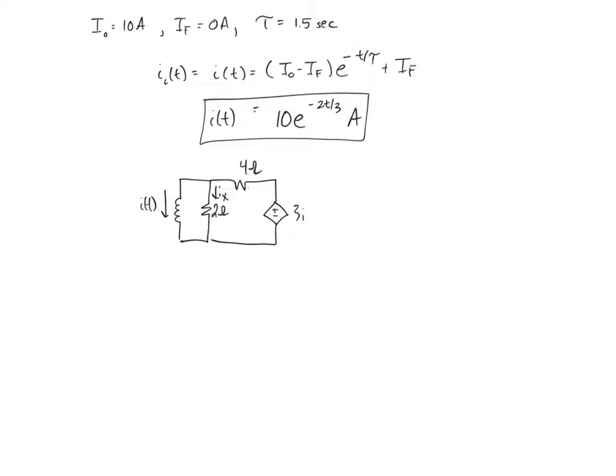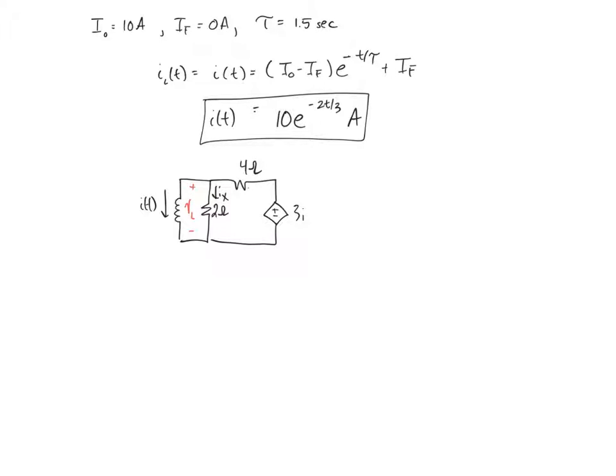Okay, so now that we found the inductor current, it's a known quantity in our circuit, and we can use any analysis technique that we want to solve for any other parameters, such as Ix. Nodal analysis, mesh analysis, whatever. This provides us a known now. In this case, we note that the inductor is in parallel with the resistor, the 2 ohm resistor that we're interested in, so those voltages must be the same. We'll label that V_L.